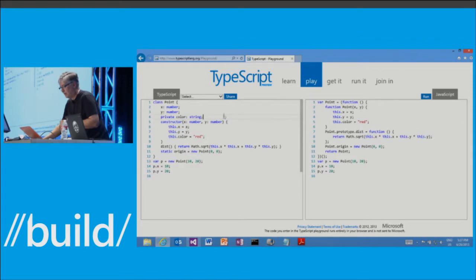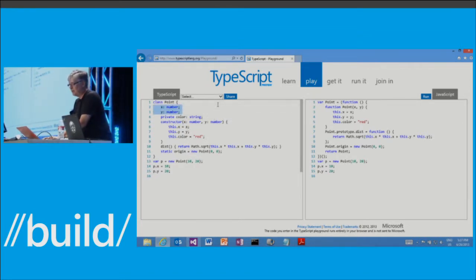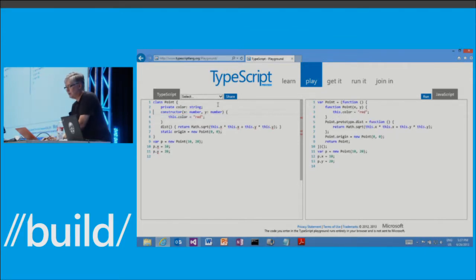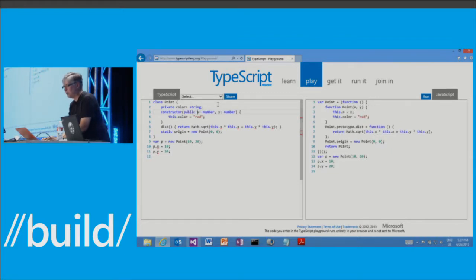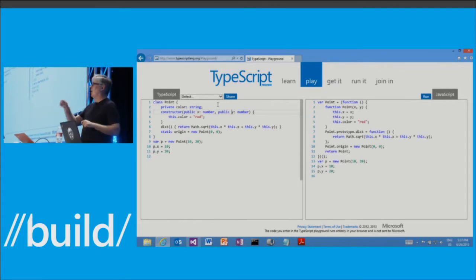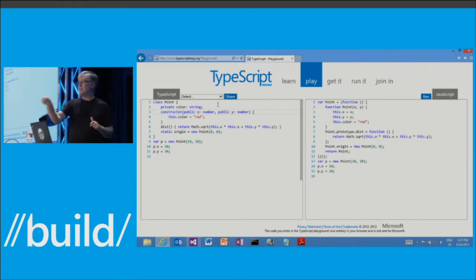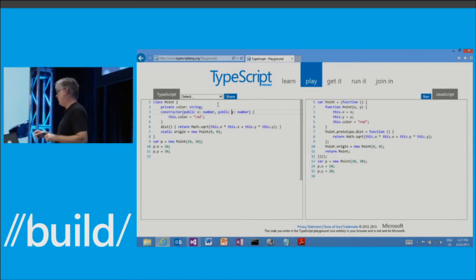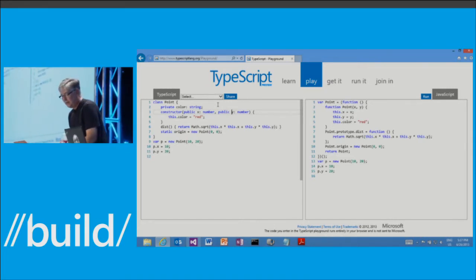I was going to show another thing. You saw that this pattern of declaring some instance variables and then initializing the instance variables in a constructor is very, very common. And we actually have a nice little feature that automates it all. You can put a public or private modifier on a constructor argument, and that automatically creates a property of the same name as the argument and initializes that property with the value that you pass to the constructor. So that comes in pretty handy.